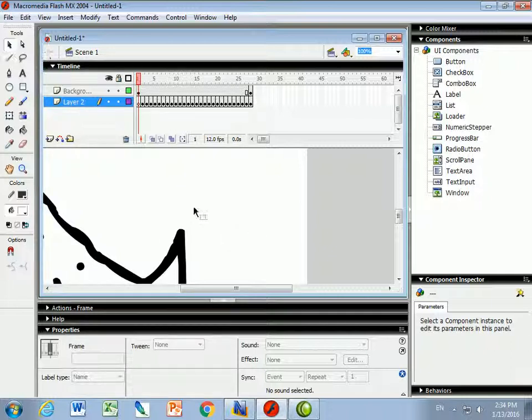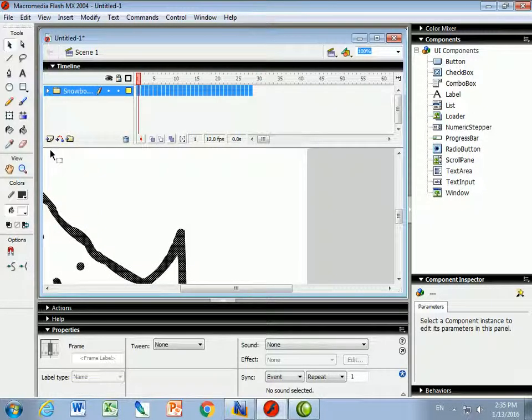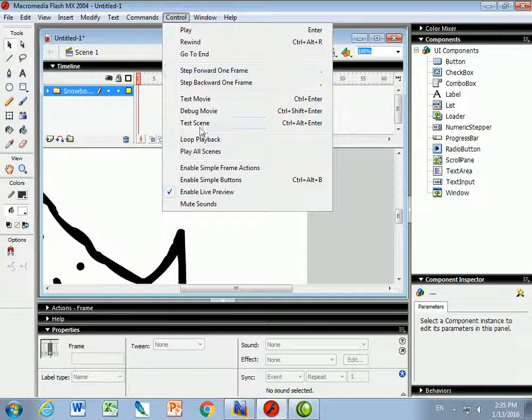So in the first step, which is an organizational one, I'm going to show you how to organize what I've done here, the snowboarder, into a separate folder. I'm going to click here and call this folder Snowboard, and I'm going to drag the movie into that folder. Did it do anything different? No. Same movie, but now it's located in a folder, all organized together. Let me play it just to show you.